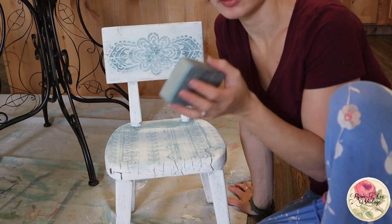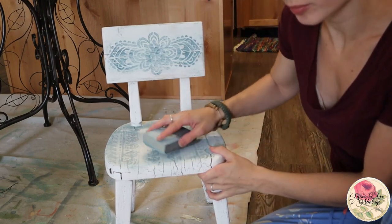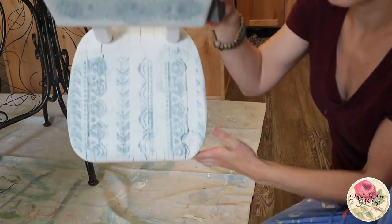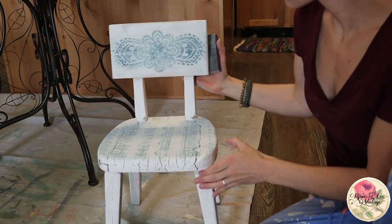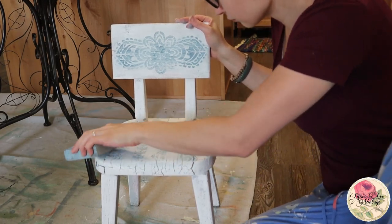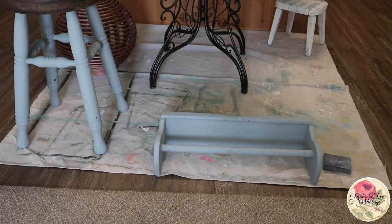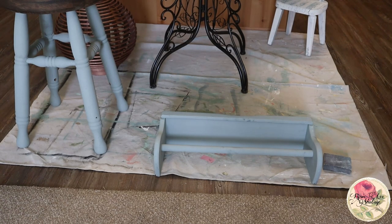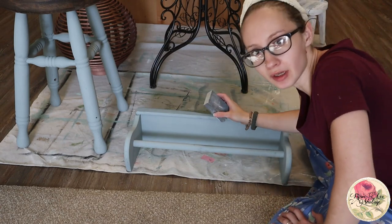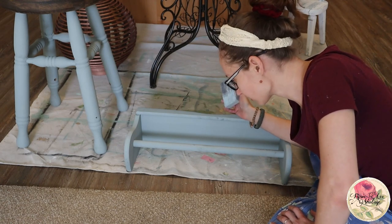Another way to distress things is to just use a 220 block of sandpaper or sander, and that gives things a more weathered look. I'm going to be sanding this piece as well, not so much to distress it, but to take out the lines and spots that may have paint dribbles or things like that.